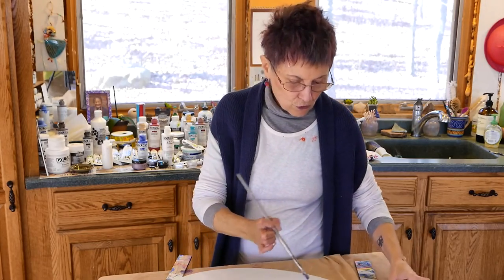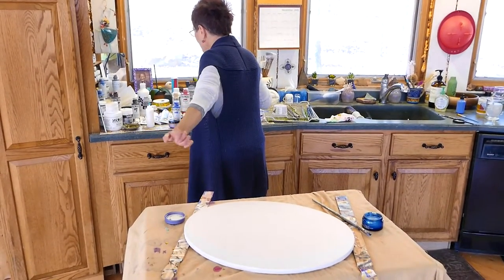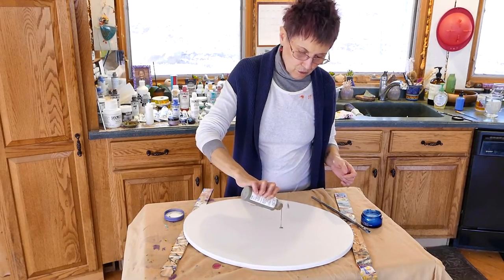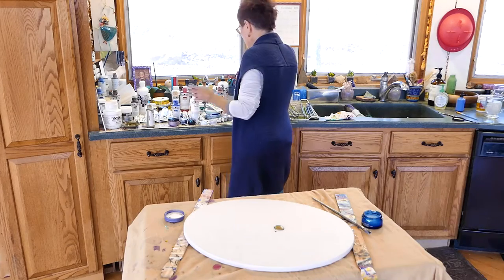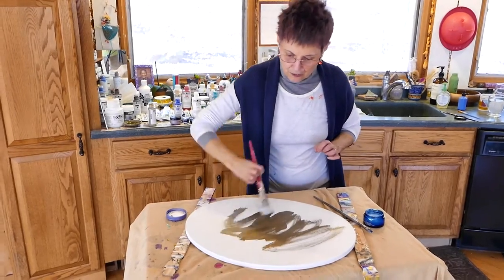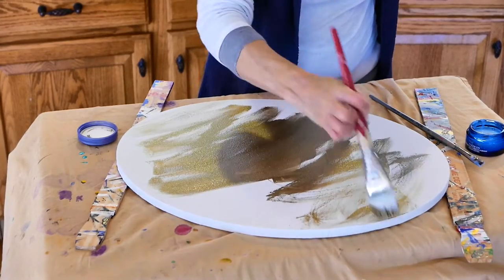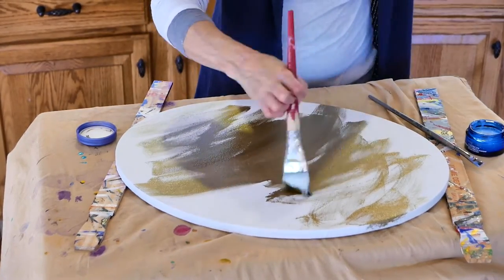Sometimes I'll add a background color, and I think I'll use this iridescent bronze because I've got a gold in there which could be kind of interesting. What I'll do is scumble the paint across the canvas, because otherwise every place where it's transparent is going to be white. If I move some paint across here, it'll be a little more interesting in addition to what's going on in the paint.